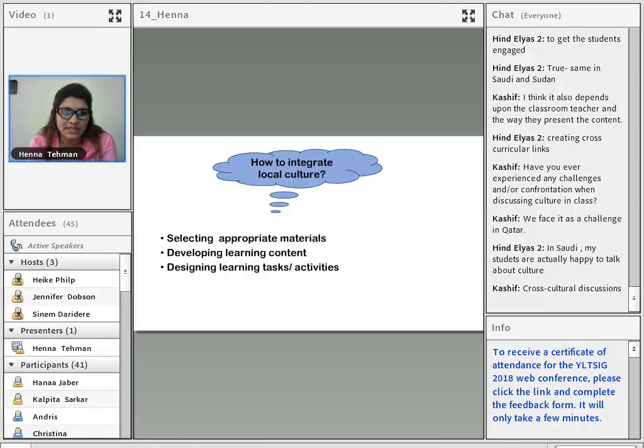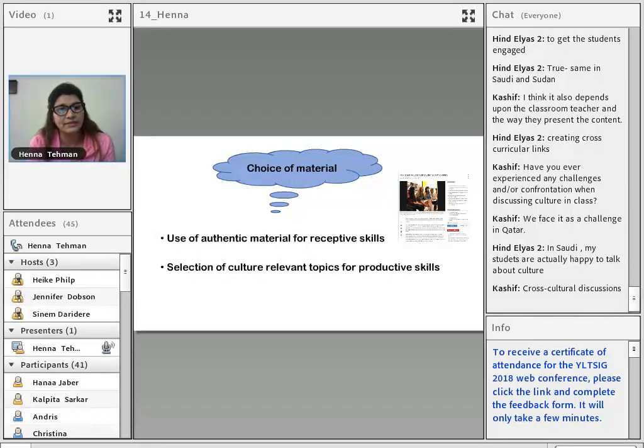So, selecting appropriate material. Whatever content is there in your textbooks, yes, you can use it, but every now and then, I believe that there should be a proper selection of material as well. In the previous sessions, Kalpita and David actually talked about authentic material, and I can't agree more. Whenever you are teaching something in the classroom, the use of authentic material is very, very important. Now, what is authentic material? Something that they can really see in their real world, something they come across, and something that they experience. I'll give you an example of the authentic material that I've used and how it has worked in my context. And I'm sure that it would be useful in any kind of context that you are teaching.